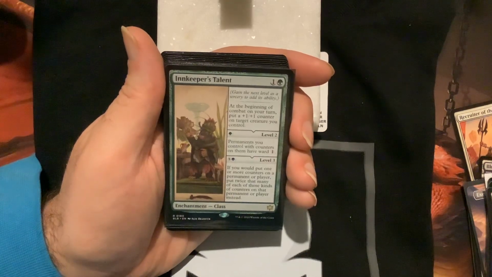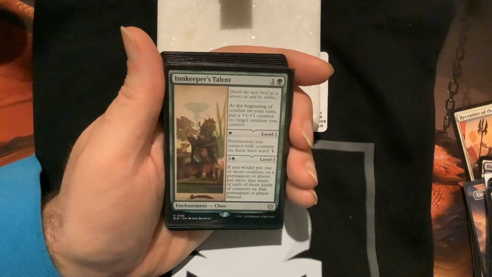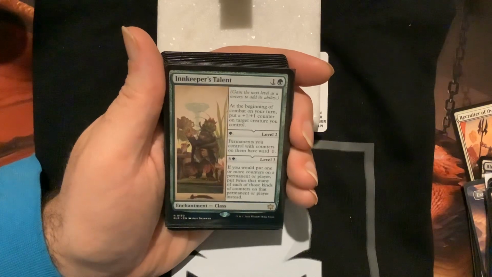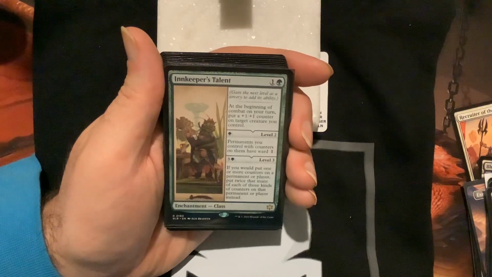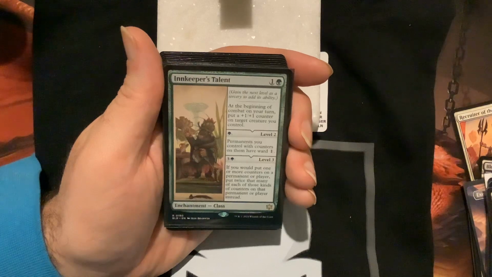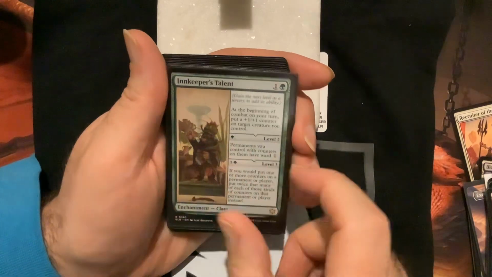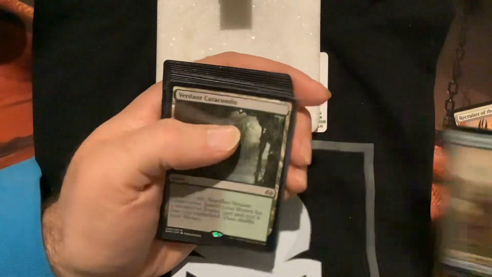And then for level 2, all of a sudden your permanents with counters on them have ward 1, so they gain that evasion. Kind of turns into a control deck when you start putting protection on stuff like that. Kind of makes you a little more elusive and protected. And then on level 3, you basically have a Doubling Season. If you'd put one or more counters on a permanent or a player, put twice that many of each of those kinds of counters on that permanent or player instead. It's fantastic. Really good stuff, guys. So I like that one a lot.